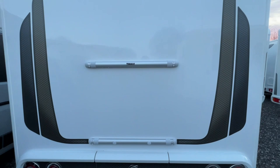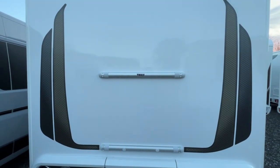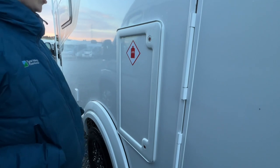Clips in here and you'll be able to take bikes. So that's where the manufacturer has strengthened the back panel to take a bike rack. So on this side, you do have your LPG, so liquid petroleum gas. This is your gas locker.